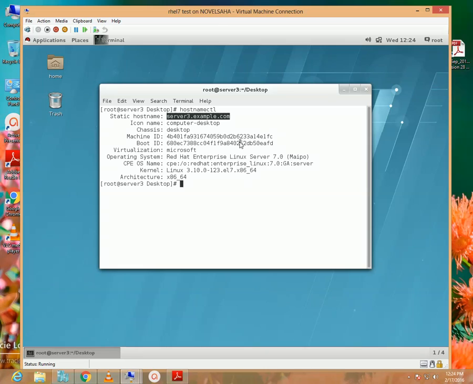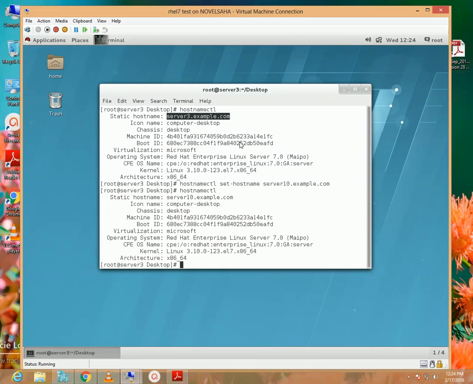As you can remember, during the installation we have supplied this host name, but if you want to change this host name you can do so by using a command which is hostnamectl set-hostname and then the new host name, for example server10.example.com, and hit enter. So our host name is changed.